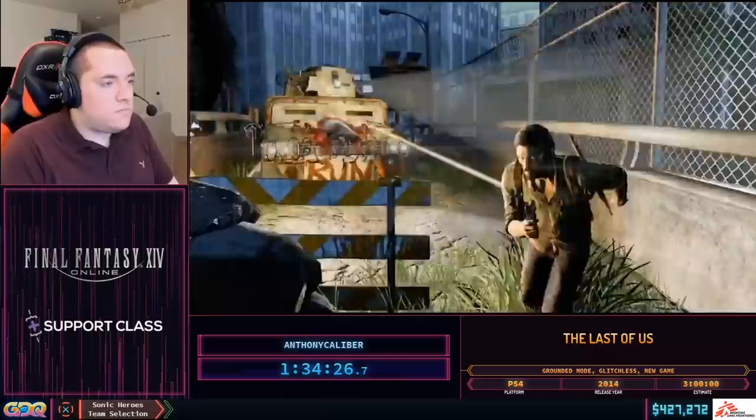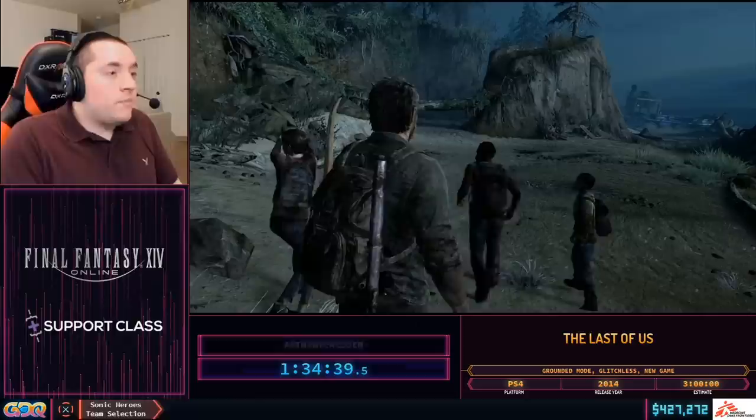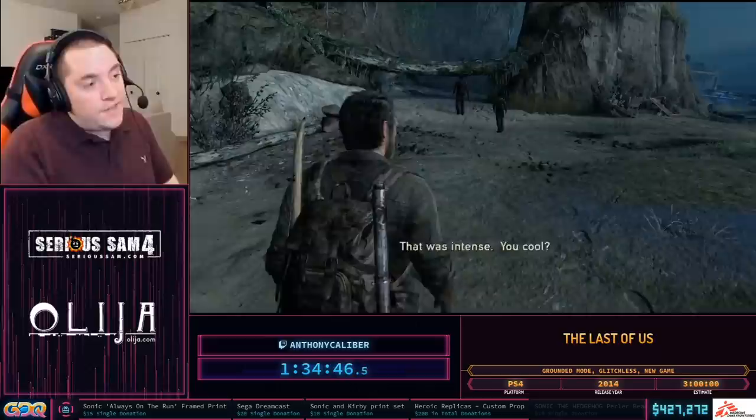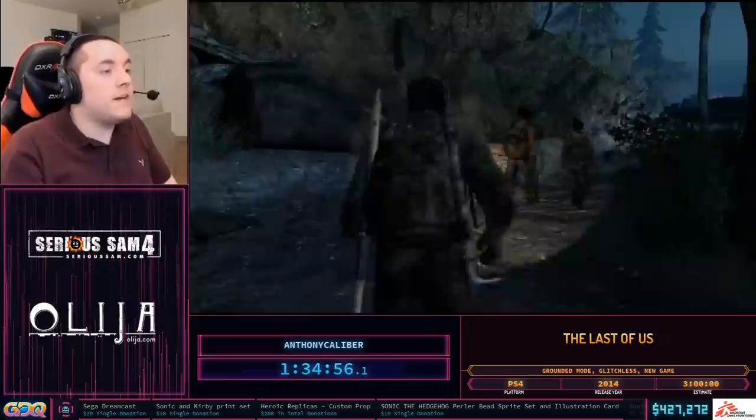Will we hit the canister? No, because he climbed over the thing in a jogging animation. All right, so what I was supposed to do was hop over the thing there in a sprinting animation, which it didn't do, and then shoot the propane tank on the bridge, and that skips Joel falling down. But if you don't hop over the thing in a sprinting animation and try and shoot, you're just going to die. So I had no choice. So we had a cutscene there.